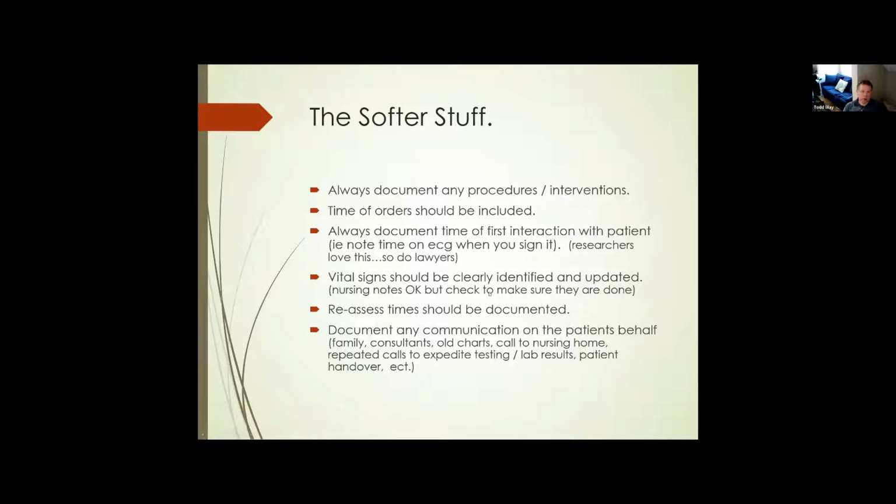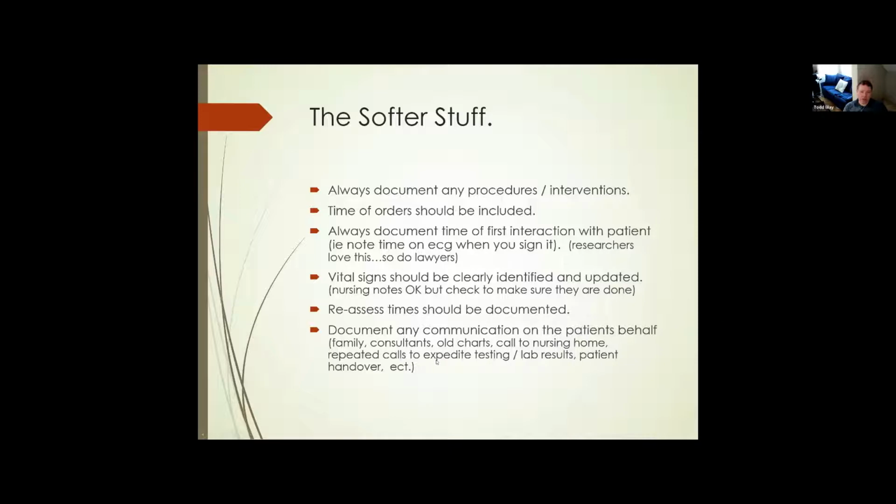Vital signs, check your vital signs. Again, make sure they're there for starters. Make sure that they're updated. Typically, you should note some sort of abnormal vital signs on the chart, circle them, initial them. When you go to reassess, you should document those times. And again, documenting communications on the patient's behalf.